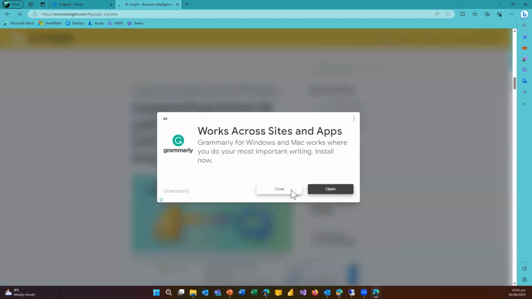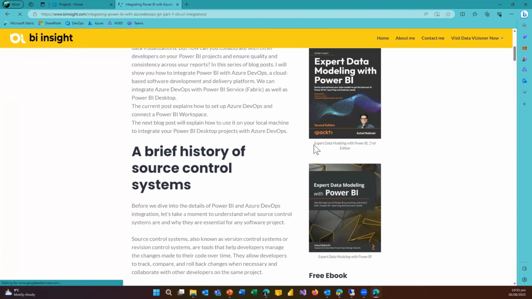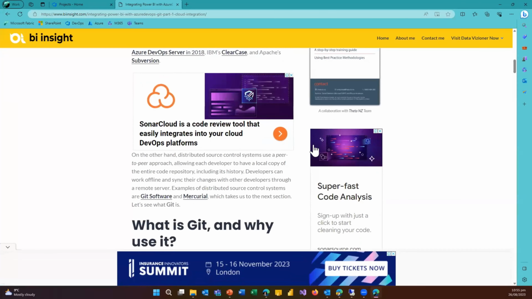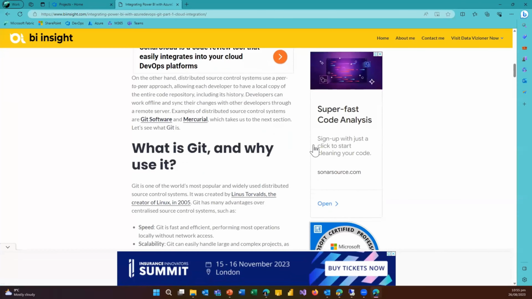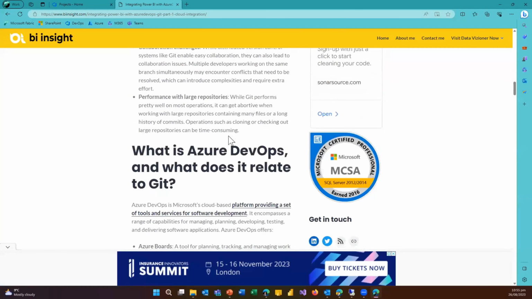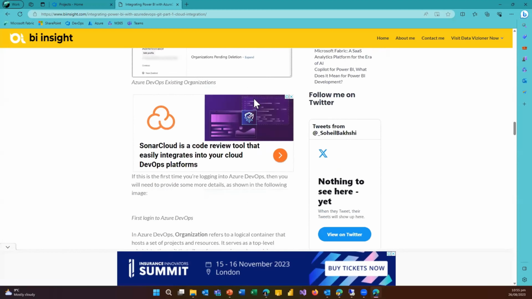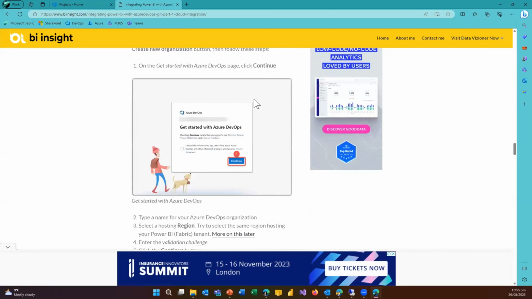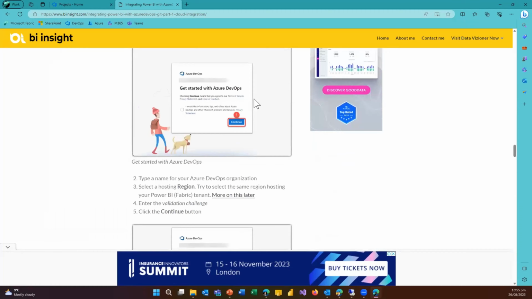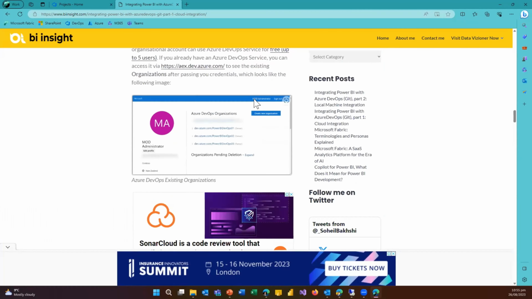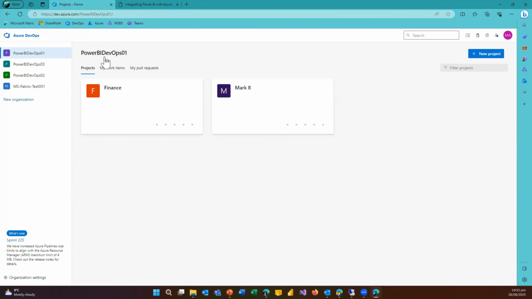It explains a little bit about Git, what different types of Git there are, the distributed mechanism, and what Azure DevOps is and how it relates to Git. Then I walk you through all the steps required for configuring your Azure DevOps and creating your organizations and projects, right?